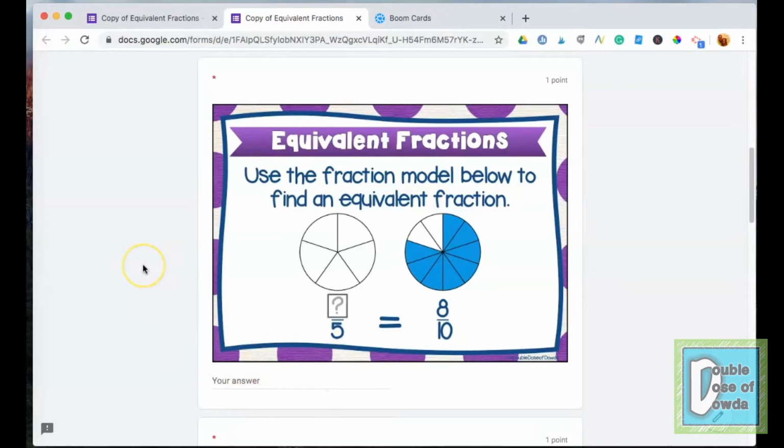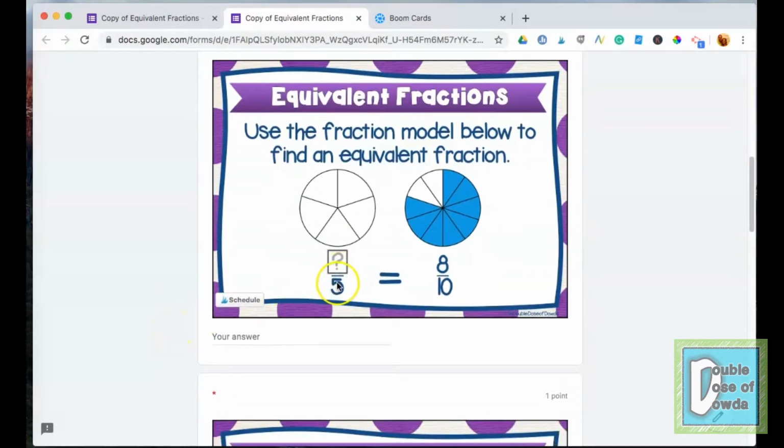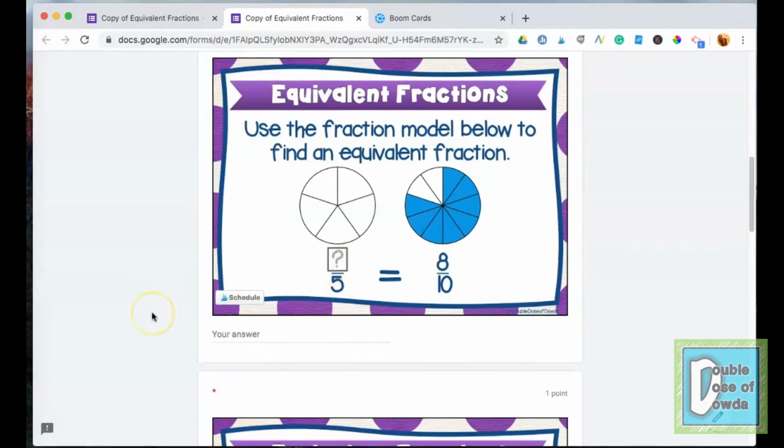One thing to be aware of is that whenever you are creating things in Google Forms or in Boom Cards, whatever your format is, if it is going to be self-checking, make sure that you set up your questions in a way that hopefully there's only one way for them to write a correct answer. So in this case, I did not want them to try and figure out how to put a fraction in this space when they were filling in their own answer. And so for that reason, I just have the numerator blank and I give them the denominator. So all that they are going to put in here is the missing number from this box.